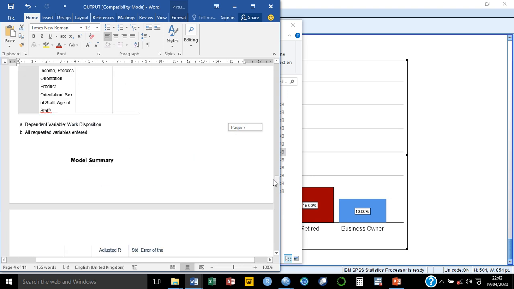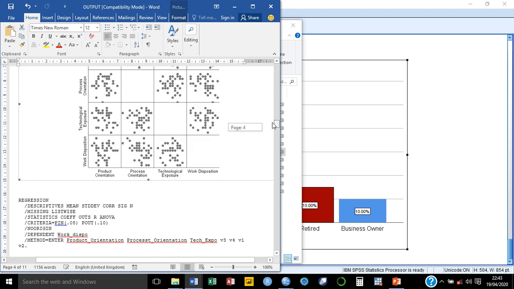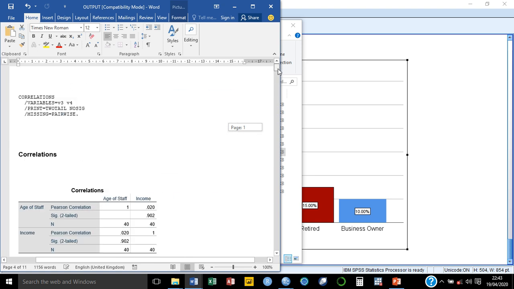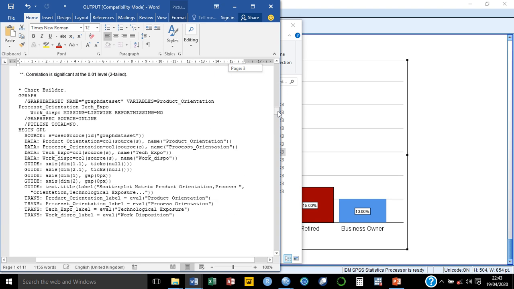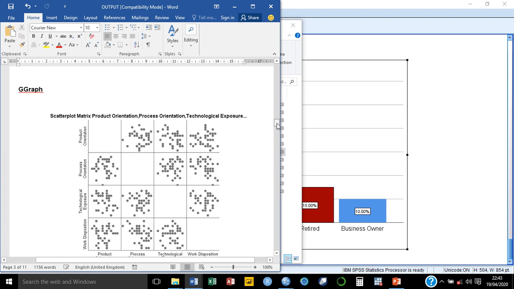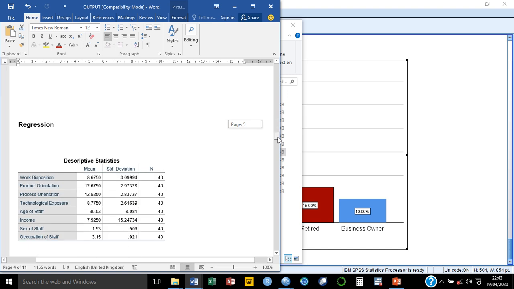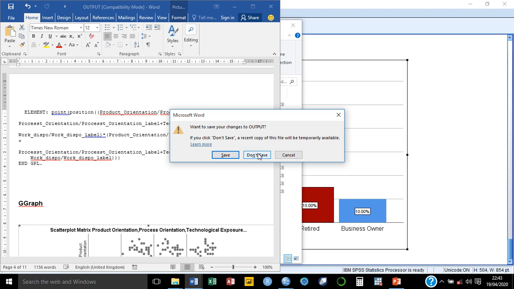This method contains some tables and analysis you might not need, because it just brings out everything. So you might prefer to copy and paste if something is not needed at all. So this is how to report your results.